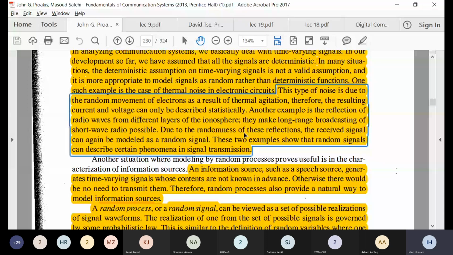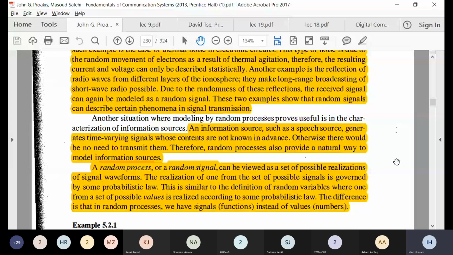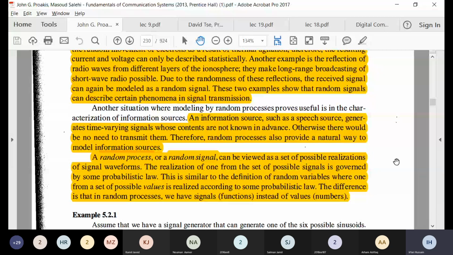Another very important description is the information source. The sentence that I am speaking, I do not know what I will be exactly saying after, let us say, 1, 2, or 3, 4 minutes. So what I am uttering is also completely random. So information sources are also modeled by random processes. So random processes become very important for communication, especially for those students who want to master signal processing techniques for future systems where you have signal processing working with deterministic and random signals at the same time.